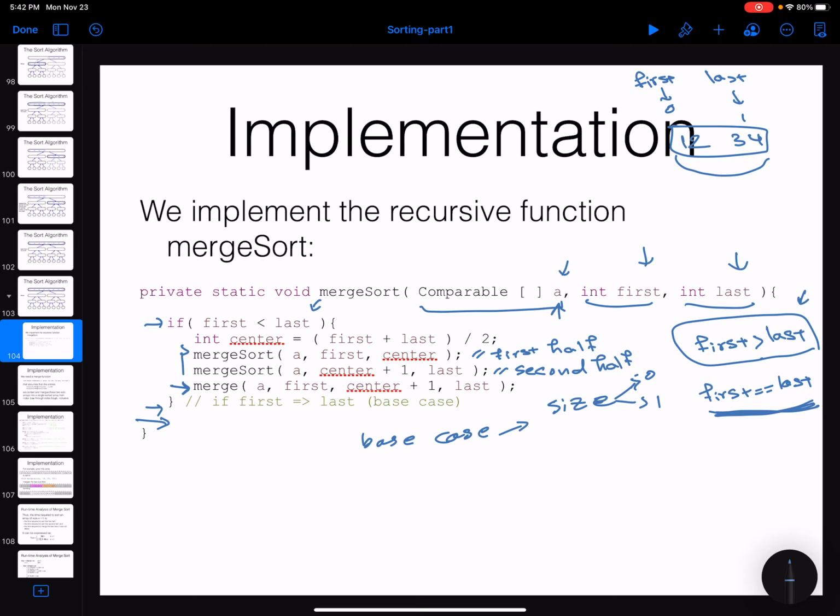But the way that I'm implementing it here, I am trying to just merge these two halves and put them inside the original array. So I am passing the original array, and I am passing 3 indexes as well: first, center plus 1, and last.